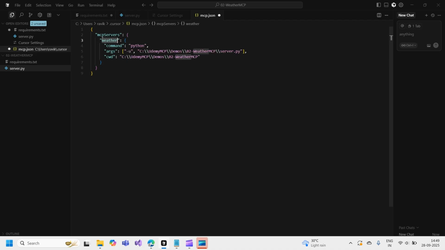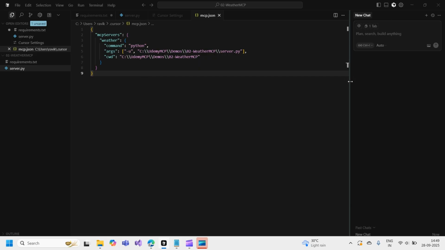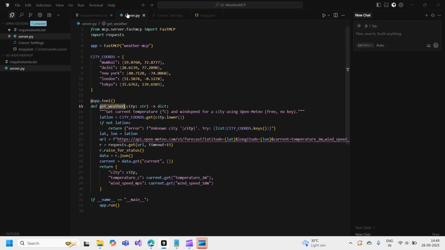So weather MCP server, the interpreter is Python. These are the arguments that we are passing, and we just need to make sure that the paths are correct for the server file and the current working directory. Once this is done, we are ready with the new MCP server for invoking the weather from the external API integration that we have done over here.